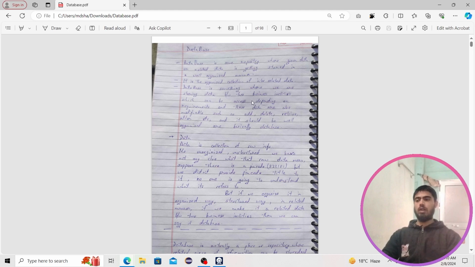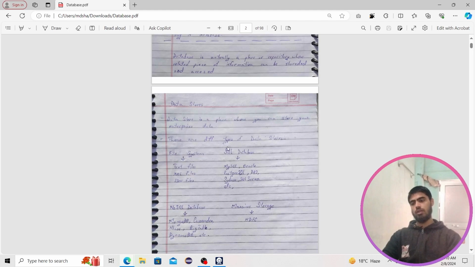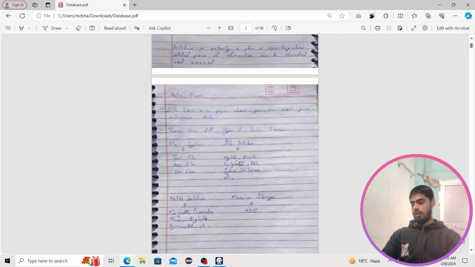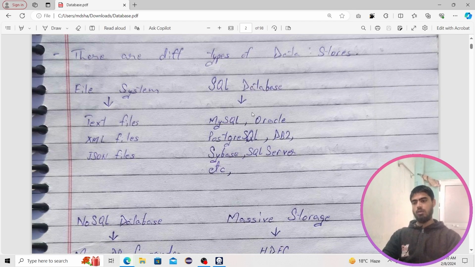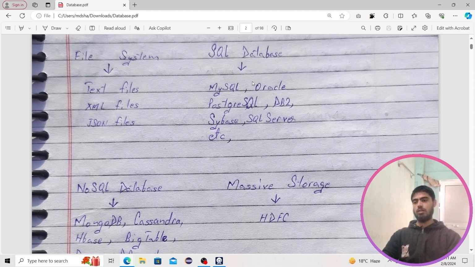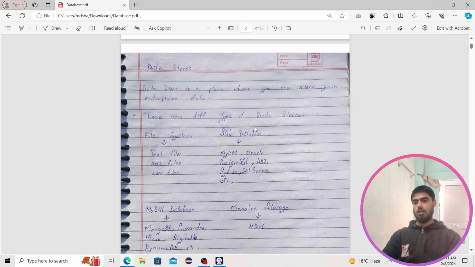Now, before diving into this PDF and its contents and doing the code that is in this PDF, let's download MySQL and Oracle. You can see here that among SQL databases we have MySQL and Oracle, which are covered inside this PDF. And in NoSQL we have MongoDB, DynamoDB, HBase, Cassandra, etc. But we will stick to SQL databases, MySQL and Oracle. So let's download and configure them on our PC. So we will work on this.